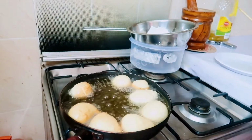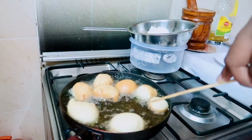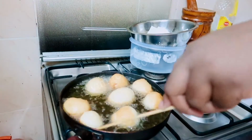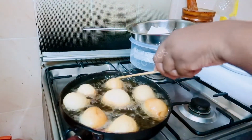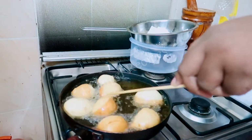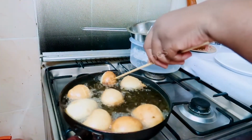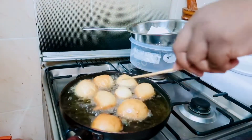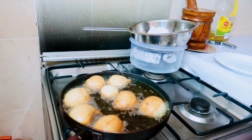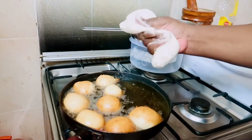What do you snack on generally if you're a Nigerian? And if you're not, what do you really snack on? This is like dumplings when you're not in Nigeria. We call it puff puff, but in other places they call it dumpling. So how do you prepare yours? Do you use already made dumpling powder, or do you prepare from scratch? For me, I prepare from scratch because I want to know exactly what I'm adding, and the consistency, and the nutritional value, if it has any.